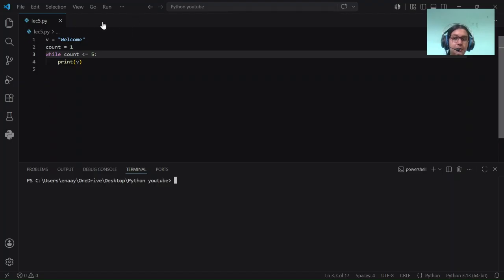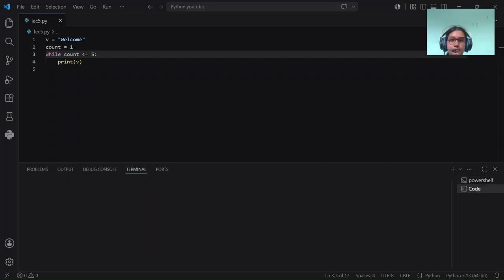Otherwise, the only way to get out of it is to terminate the loop, okay? If we run this, let's run it once, okay? It is getting printed again and again and again, it's just infinitely getting printed. It's printing, still printing. It will print forever.